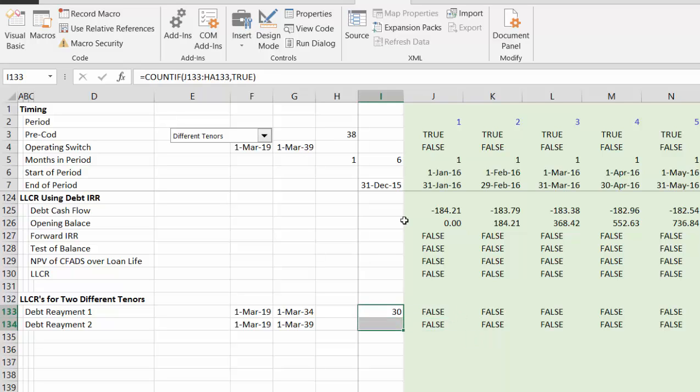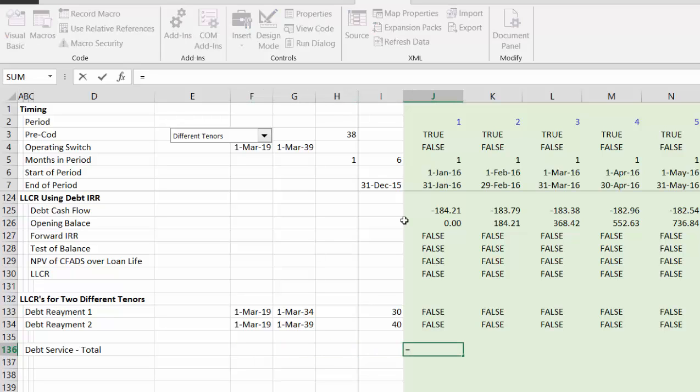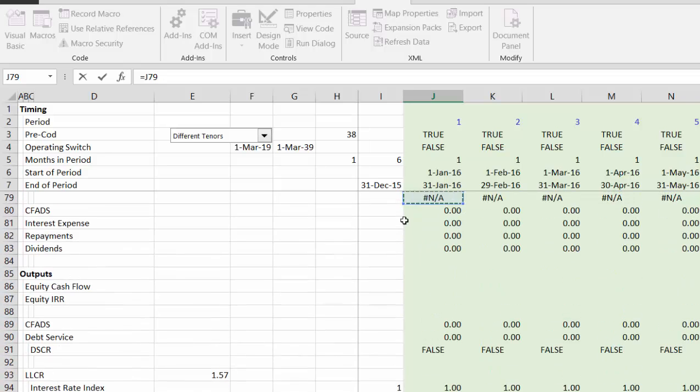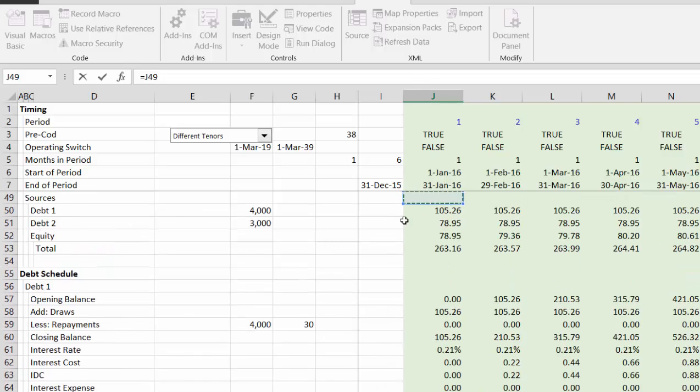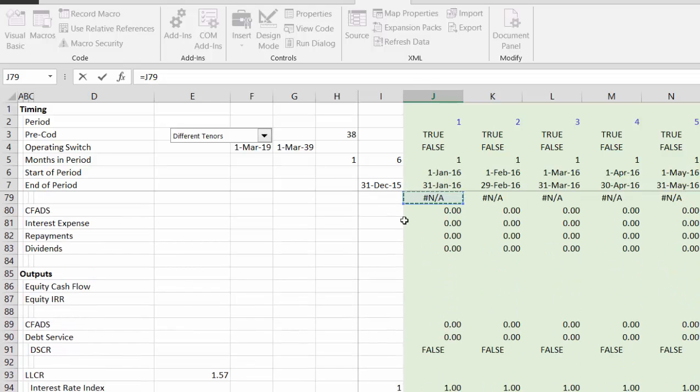Okay, so now we'll compute. Why don't we just test our function one more time? Now we should compute if the IRR is going to be the same for both of them. So we'll put a forward. We'll put the debt service in the total. Okay, so let's just get that again. So this is a little bit of a review. If that's irritating, I'm sorry. You can always turn off these videos, can't you? So that's what you do.